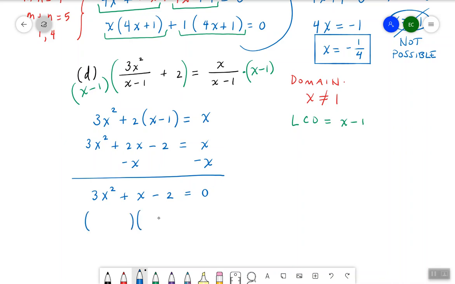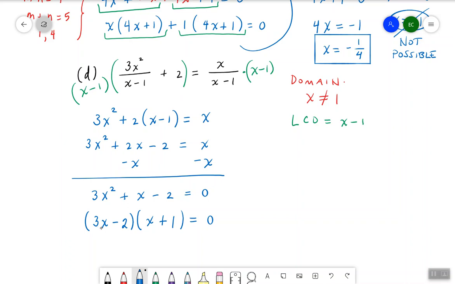You can also do it mentally, and you might have seen this in a previous course. In this case, there aren't very many combinations to consider. If you're going to have 3x squared, then 3 must be 3 times 1. And then if you're going to have the last two terms multiply to -2, then that's a 2 and a 1. And if we're real careful, if we put the 2 over here and the 1 over here, and a plus sign here and a minus sign here, then I think that'll work. When I do it as fast like that, I always want to go back and double check.